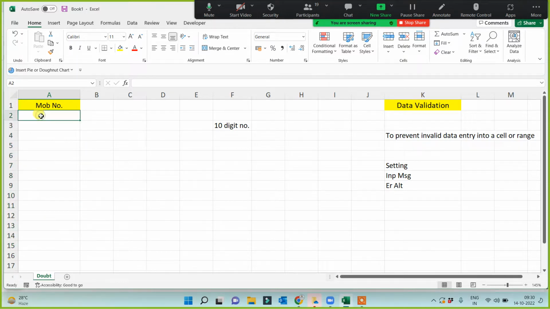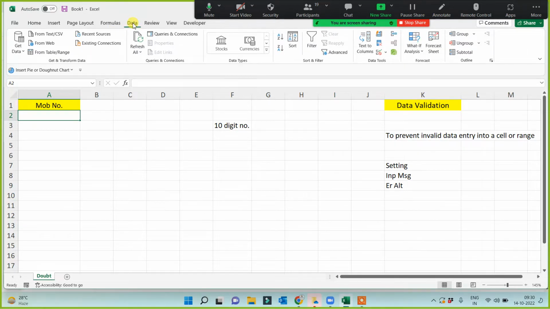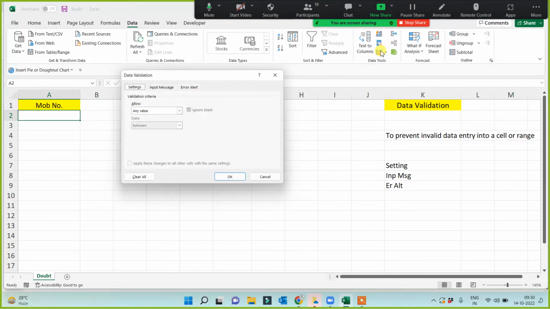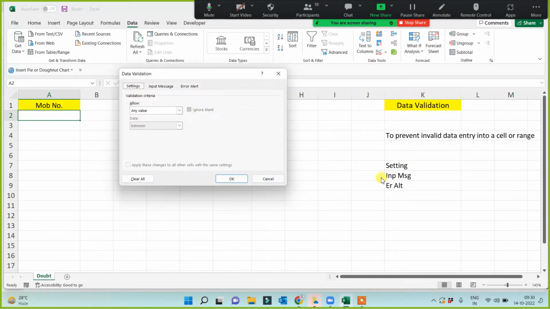So start with a single cell, go to Data, and there is an option called Data Validation. We were talking about these 3: settings, input message and alert message. Under settings there is an Allow option. By default it is Any Value, which is why you can enter anything.